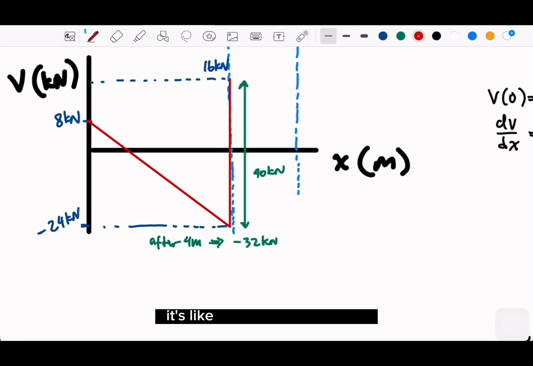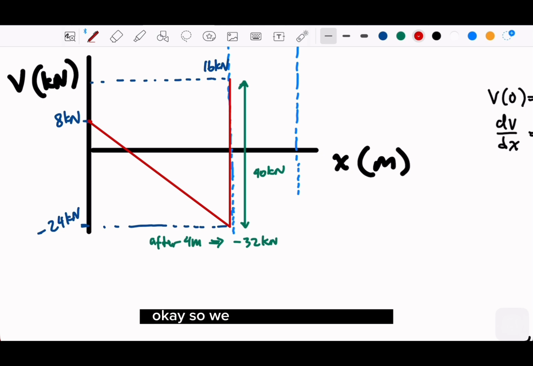Okay, so if we already know all the essential numbers, what you need to do is make a story. It's kind of like a story, right? You start from where, and at the end you need to make it into 0 because it's all in static equilibrium, right? So start from here, and you need to determine which way it wants to go. And all the way here, it's basically confirmed by the load diagram, where the load is going through. Is it going down or up? Or maybe there is an additional moment? Is there any distributed loading?